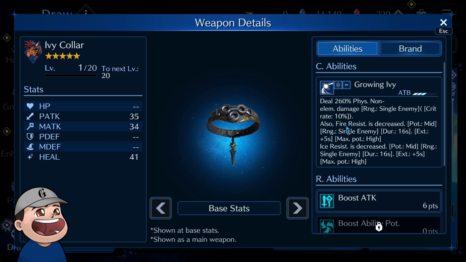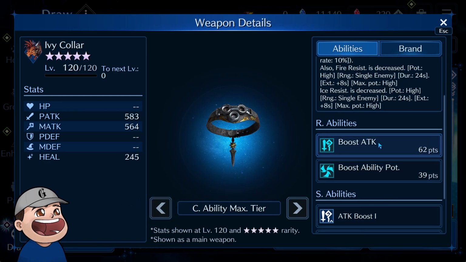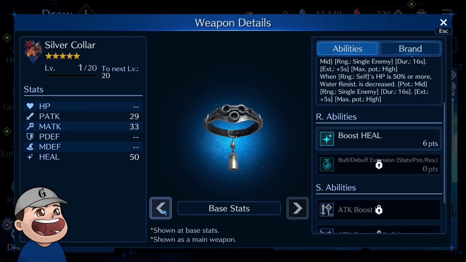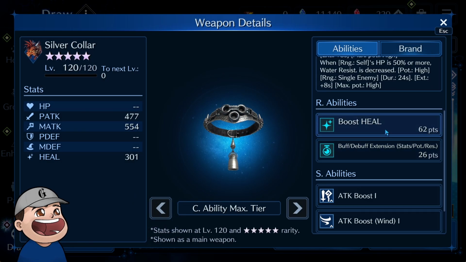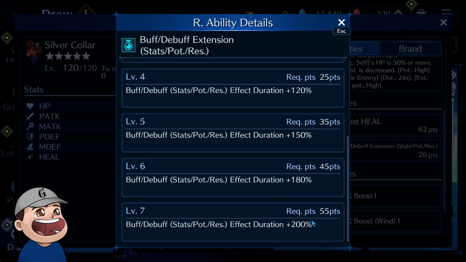And then Ivy Collar does fire and ice resist, while being a more offensive option with the R abilities versus the more defensive Silver Collar, which has buff, debuff, extension, and heal. These pair precisely with Red 13's new weapon. So this would actually max out your boost heal. This would get your buff, debuff, extension maxed out as well, I think.